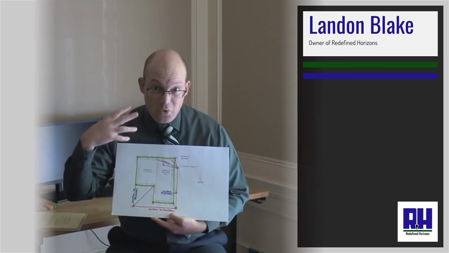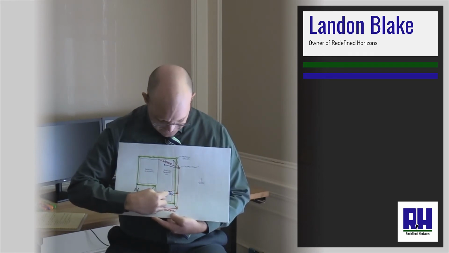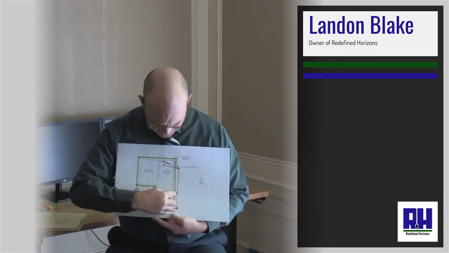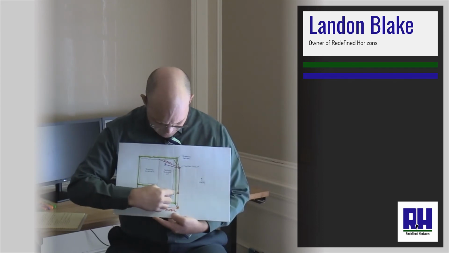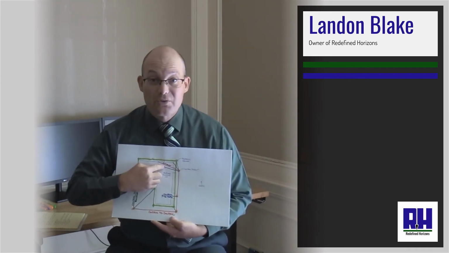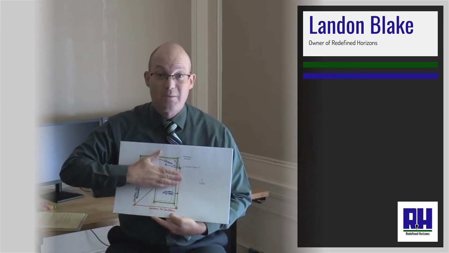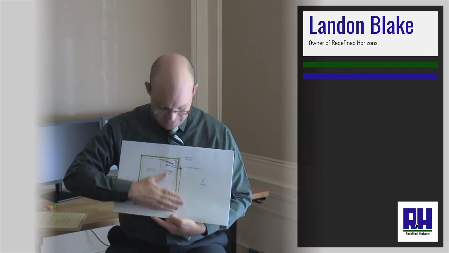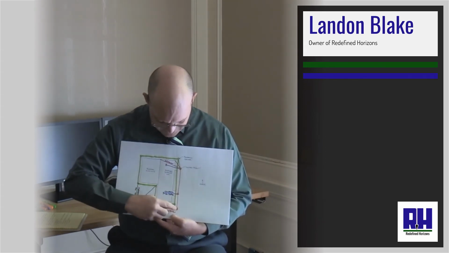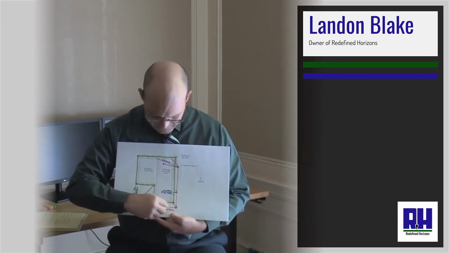Okay, and then from those same control points, you can see in these blue lines, we measure out points that we collect as part of our topographic survey, right? We're trying to determine what's on this vacant parcel, what the slope is of the terrain, is there trees, is there existing utilities, what's on there. Okay, so that's in these blue lines. That gets surveyed from the very same control points as the boundary.